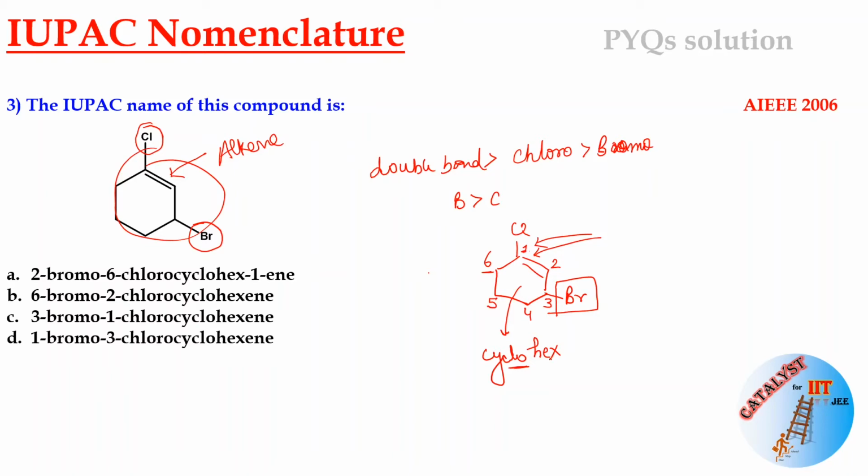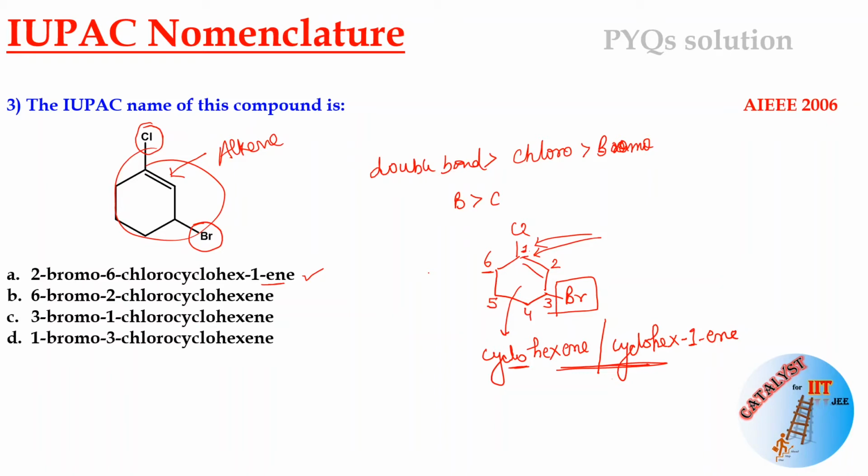Okay, and that double bond is present on first position. So whenever a functional group or double bond is present on first position, you need not add that 1 while writing this compound's IUPAC name. So you can also directly write hexene, or to be very precise you can also write hex-1-ene. In the question there is no such thing, but it is also present in this. We can also consider this possibility. So these two are the name of your parent chain.